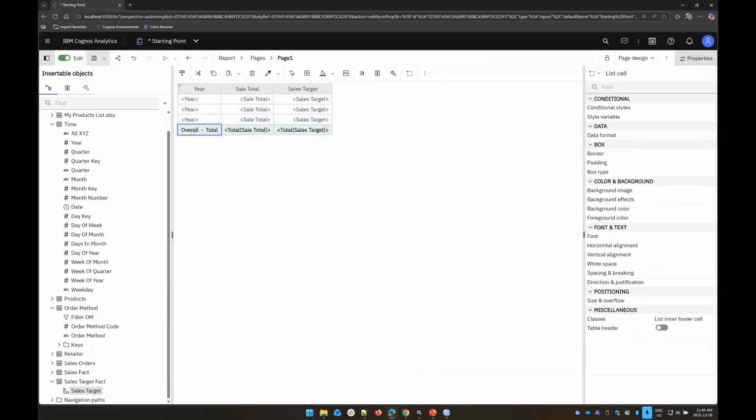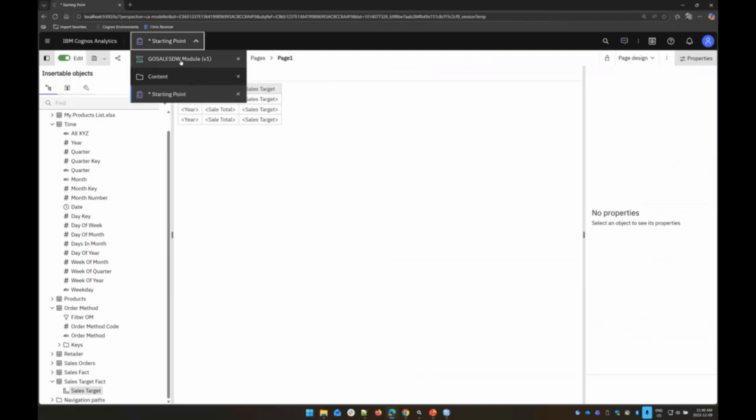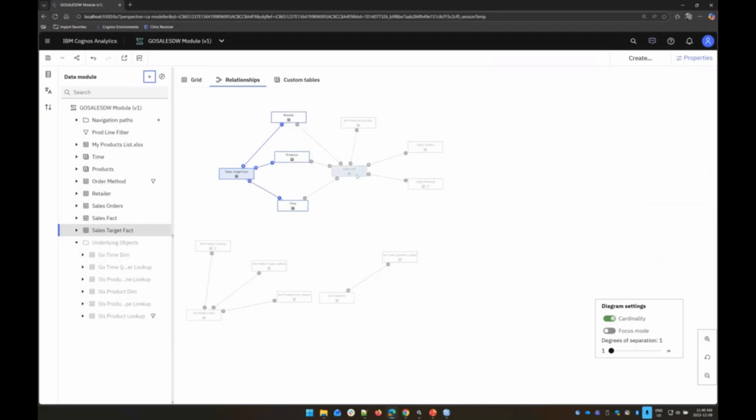So again, I'm going to remove this summary here just to keep things a little simpler when we do it. When I'm talking about a non-shared dimension, I think I might have mentioned this, but if not, just to be clear. The current query that we have is time, sales target fact, and sales fact. What I'd like to do is introduce something called order method, which is only related to the sales fact table. So this is a non-shared or non-conformed dimension.